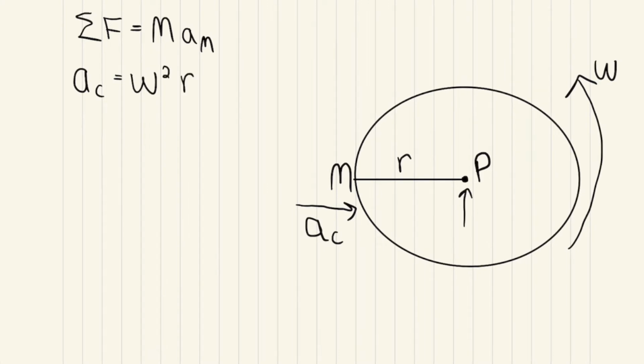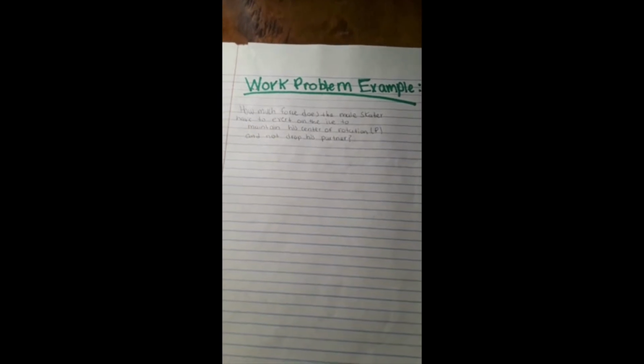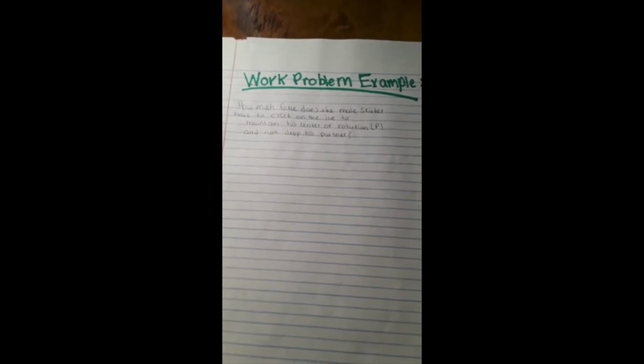The force applied by the ice on person B at the pivot point, F of P, is acting towards the center of the system. The formula for that force is F of P is equal to the mass of the system times centripetal acceleration, which is important to know because knowing the amount of force the ice is exerting on the person controlling the motion tells us how much force they are in turn exerting on the ice to maintain the rotational motion.